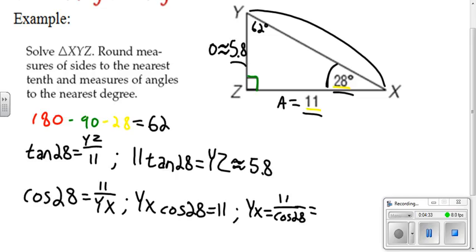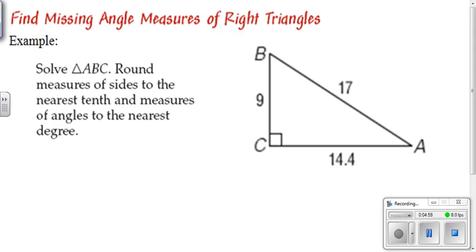Now again, if we plug that into our calculators, that would give us approximately 12.5. So this value is 12.5. And then whatever units they are, maybe they're inches, feet, miles, whatever it is, but we now know what the value of each length is, or of each leg, and our missing angle.